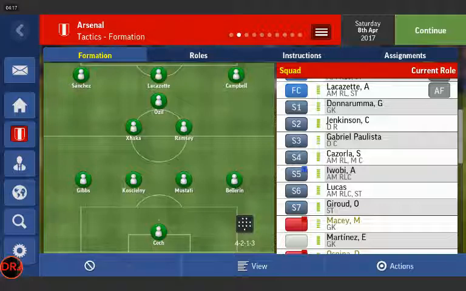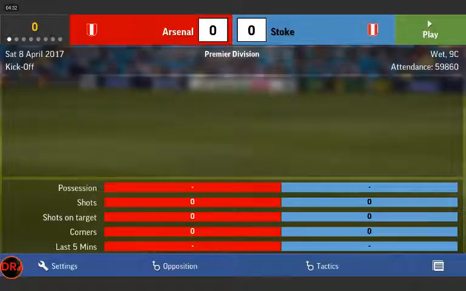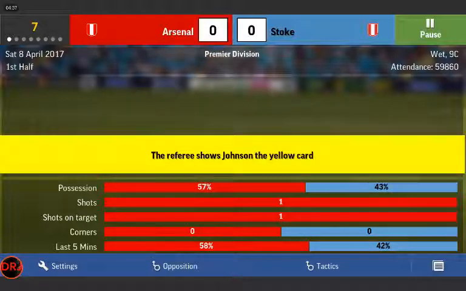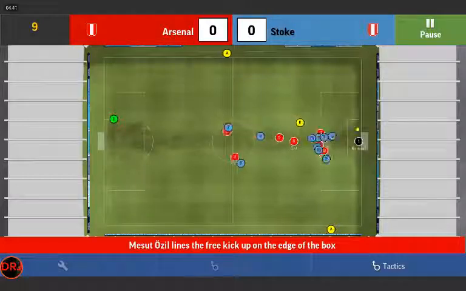The only replacement is Campbell comes in for Walcott because he's injured, and Chamberlain is injured as well, so that's why Lucas has come in on the bench instead of Chamberlain. That's substitute 6. And I decided to put out my strongest team because we really need to win this game. We're down in 7th, and if we start losing games like we have in the last few episodes, we're not going to be playing Champions League football next season.